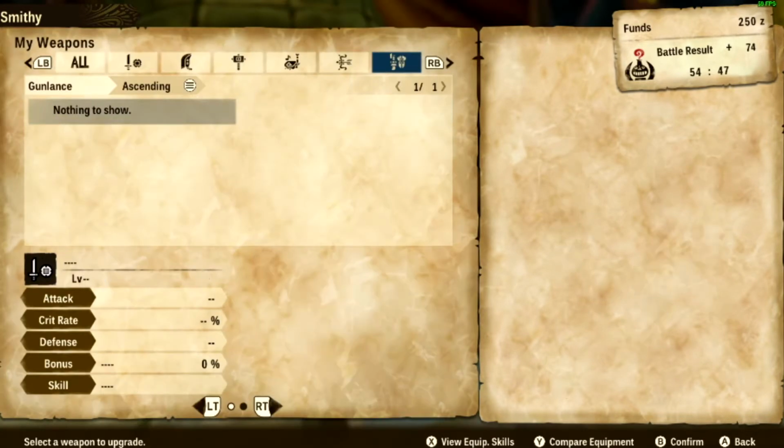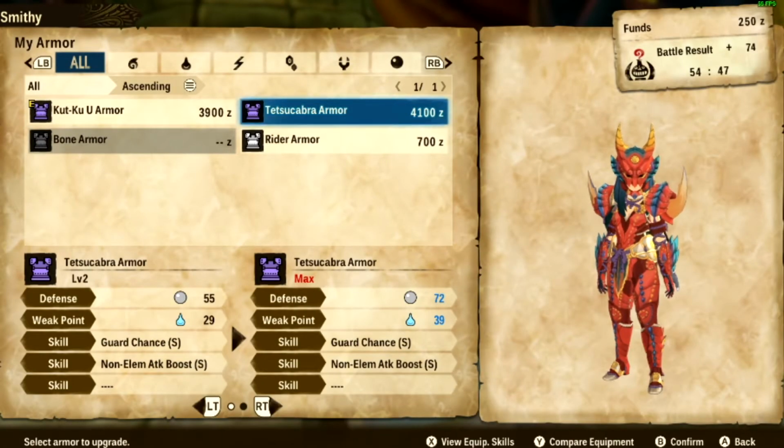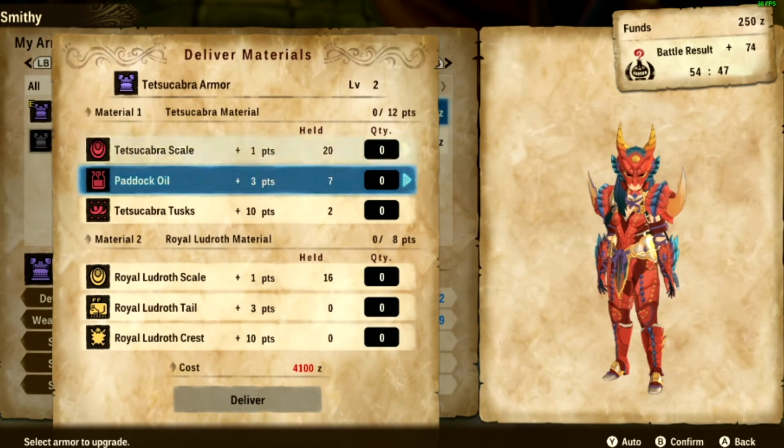This one, why? Because the Tetsukabra armor has non-element attack boost, so elementless attacks will do more damage, as you might know by my usage of the bone armor. And you can actually upgrade it to level 3 right now.